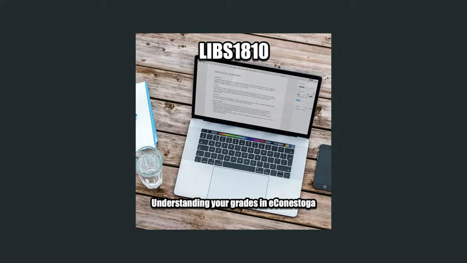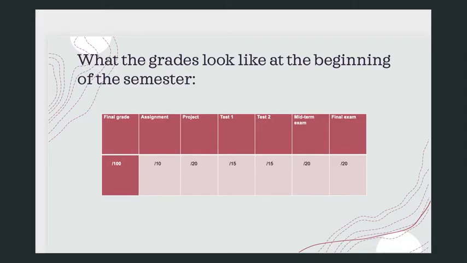So we're going to look at a hypothetical or sample situation to help you understand how to calculate what your percentage is at any time during the semester. First of all, this is often what the grade book looks like. Your final grade is right beside your name and it's out of 100. Each of the tasks is out of another grade, and all of these bottom marks add up to 100. Let's take a look at what happens as we go through the semester.